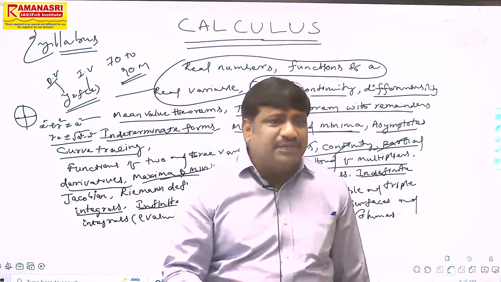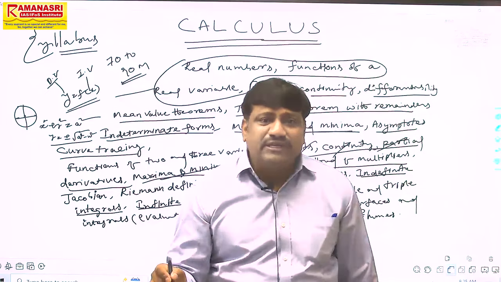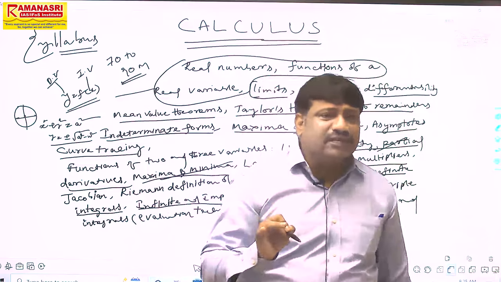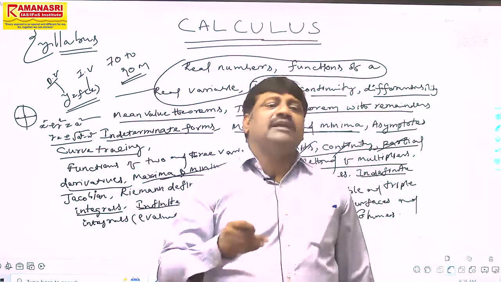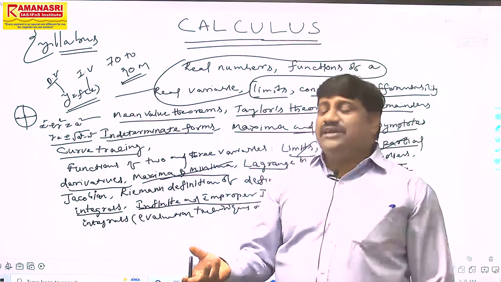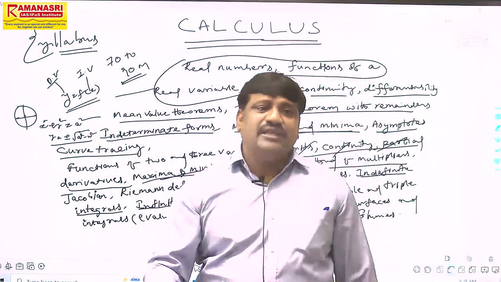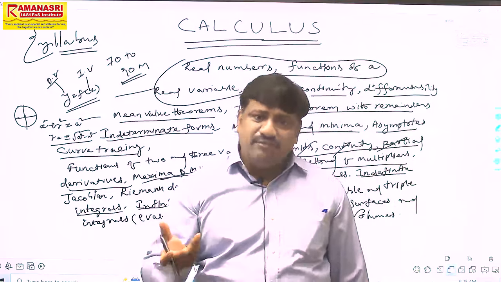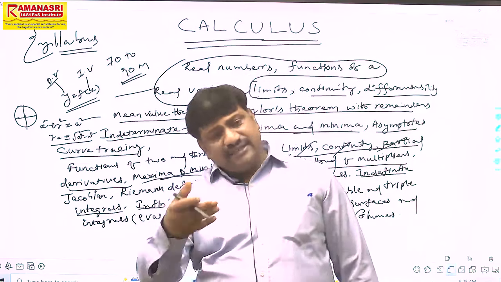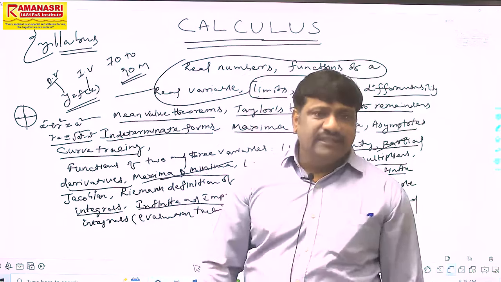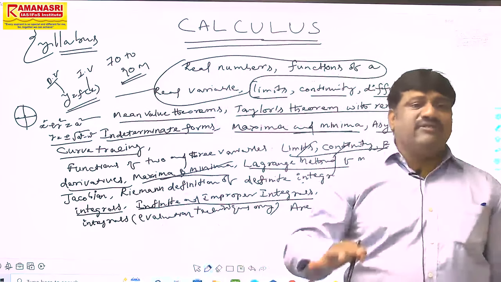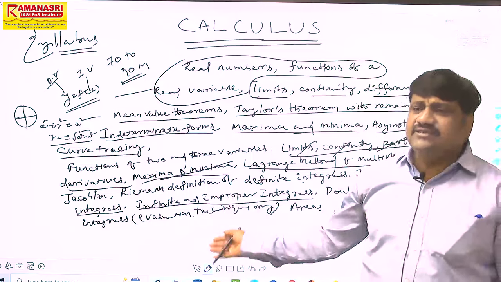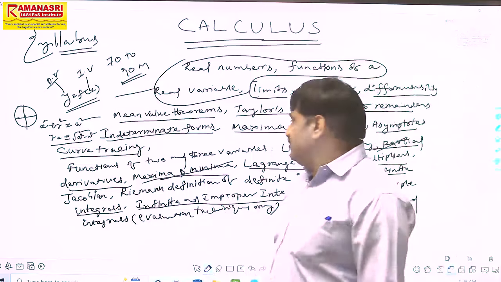What we do, as in intermediate, when y is equal to function of x, first we find critical points: dy by dx is equal to 0, and we get the critical points. After that we find the double derivative. If the double derivative is greater than 0, then minimum value; if the double derivative is less than 0, maximum value. This structure will go, that's it. The same kind will not work for maximum and minimum for 2, 3 variables. Therefore, Lagrange has invented some method, that's it.